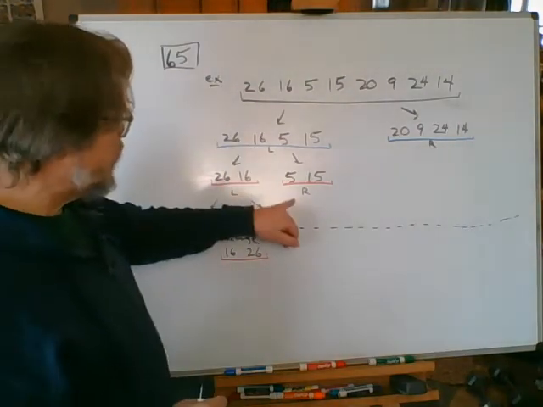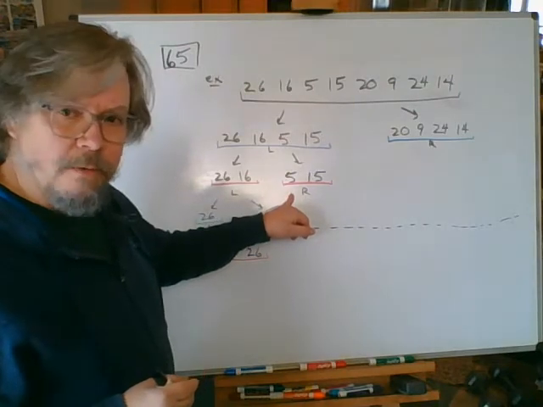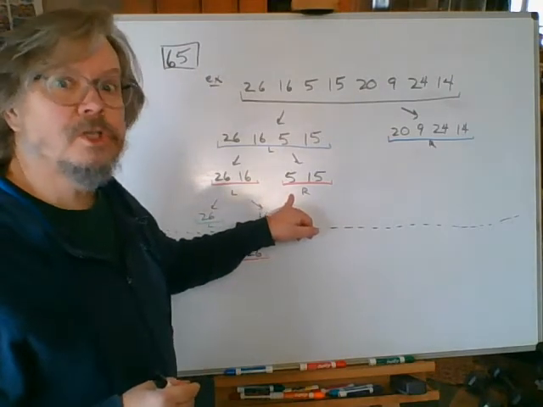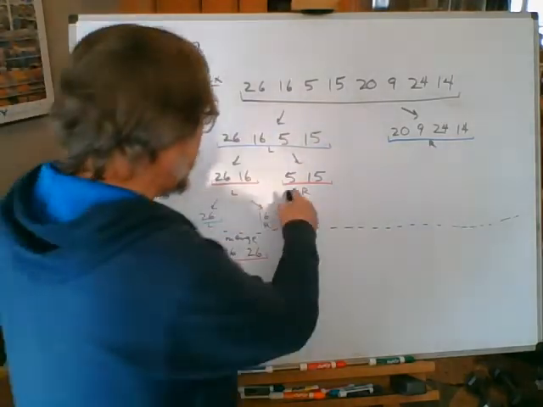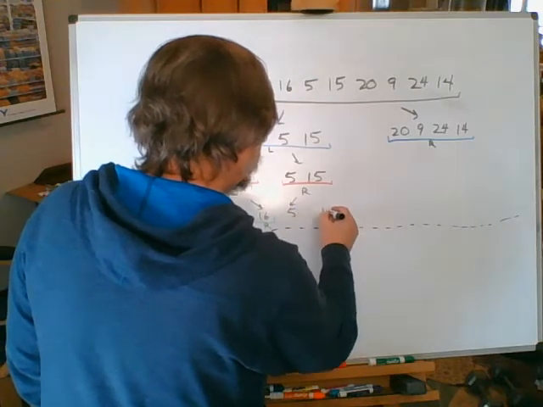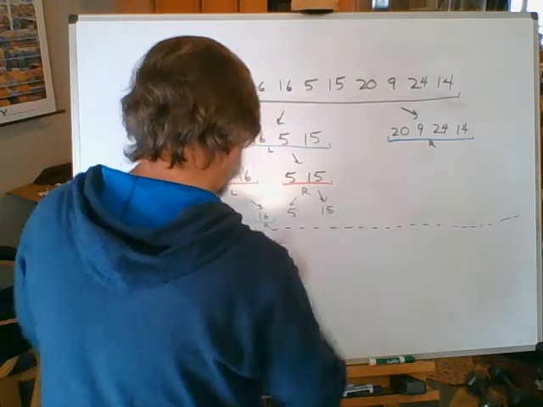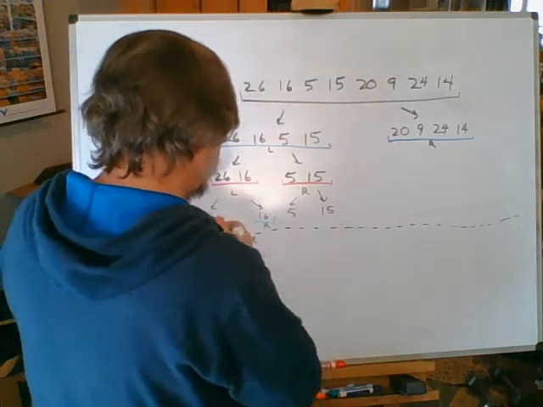Now this one, meanwhile back at the ranch, when we told merge sort to merge this half up, no we didn't. When we said merge sort this half over here, it says yes, we shall do that. I'm going to split that into two tiny lists, one of size 5, one of size 15. Left and right. I'm going to quit writing the L and R's. I think those are confusing things.